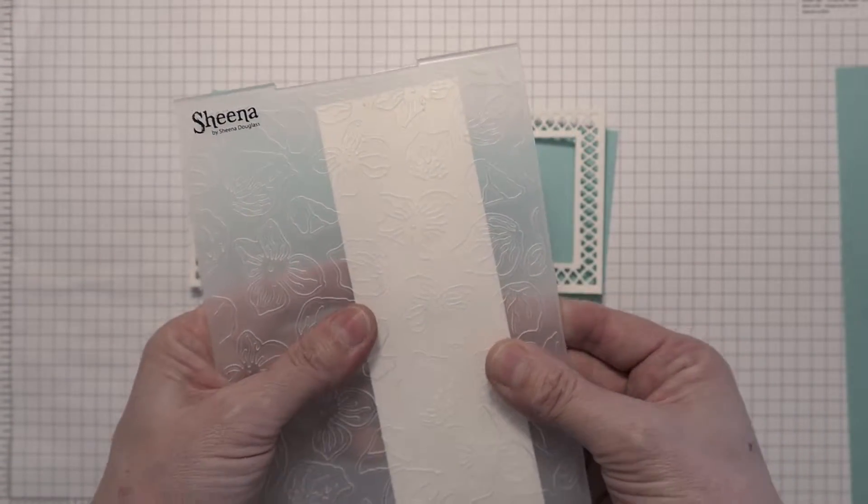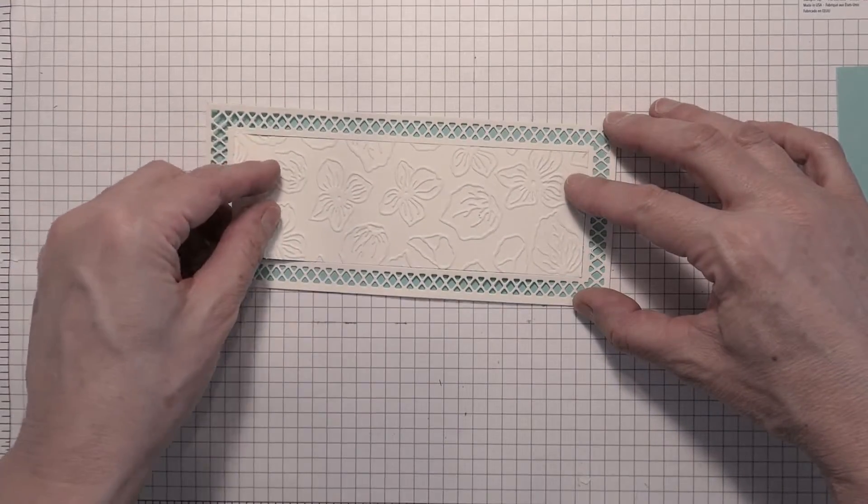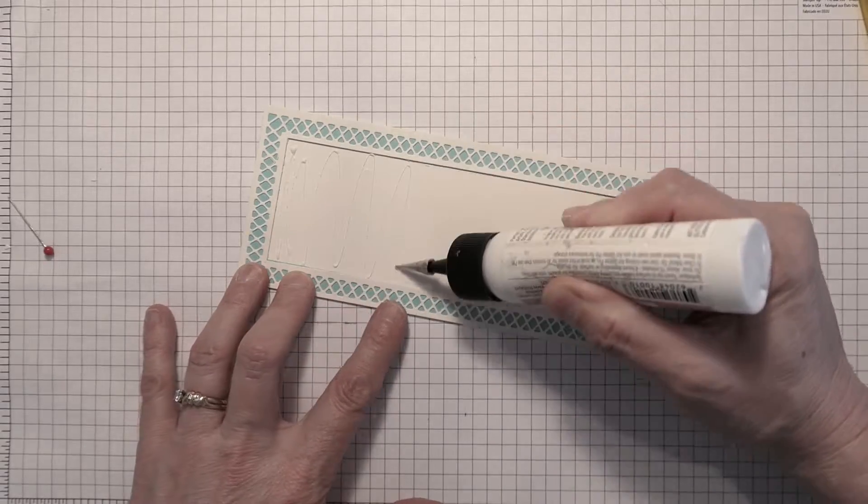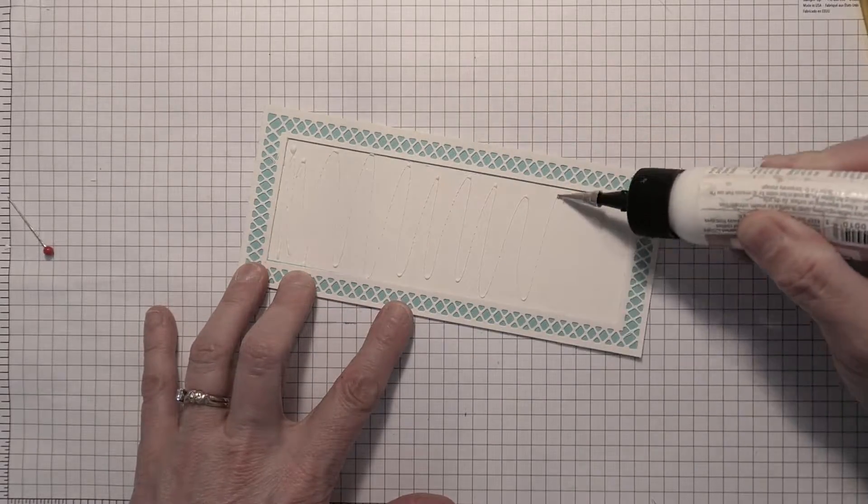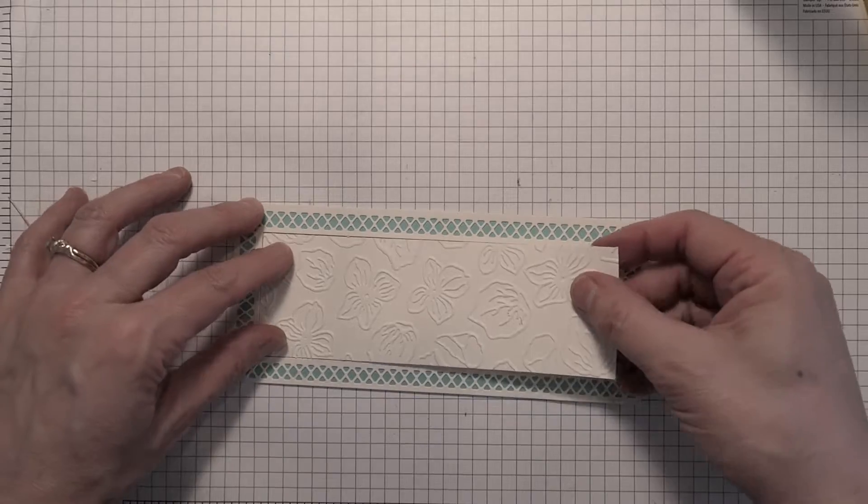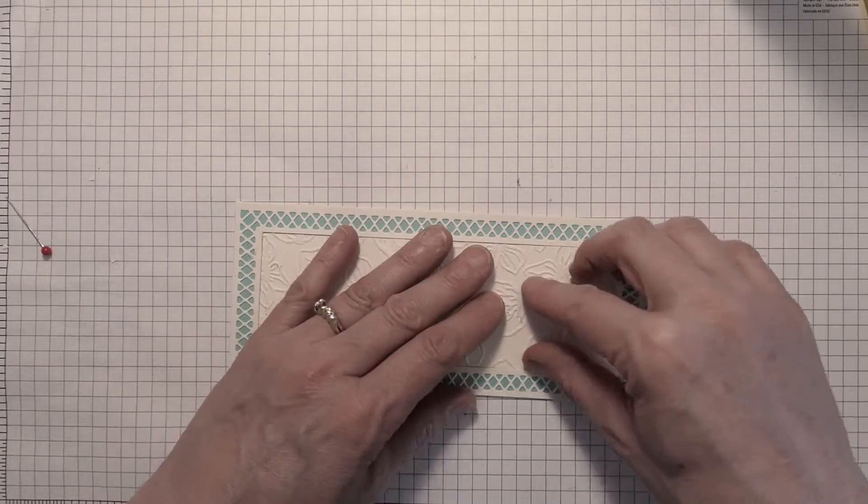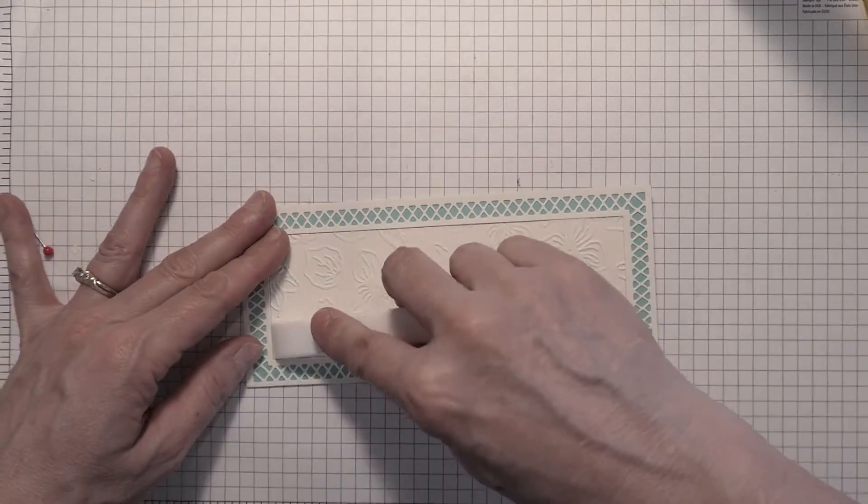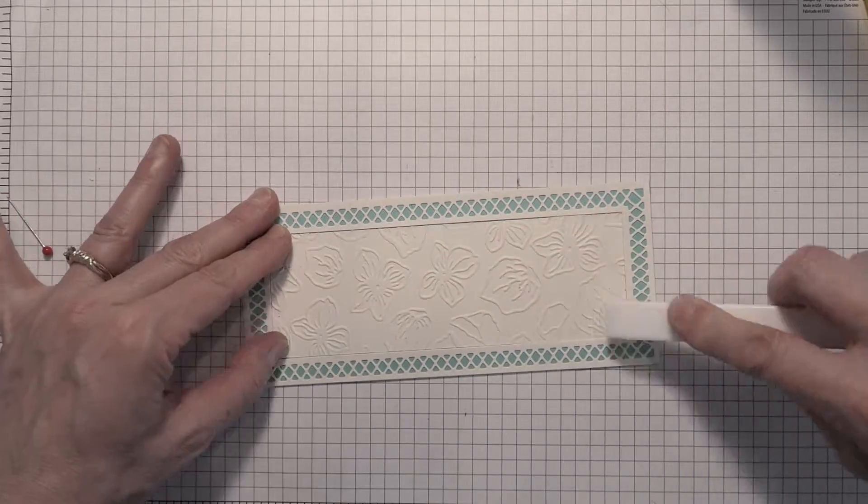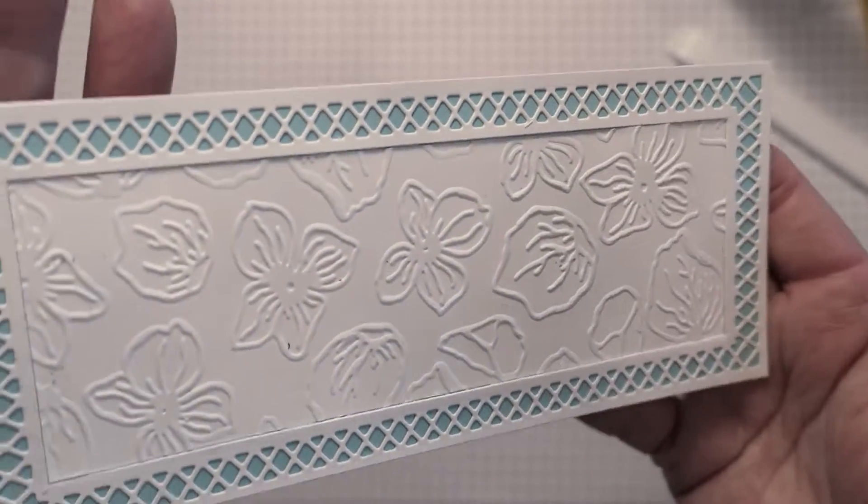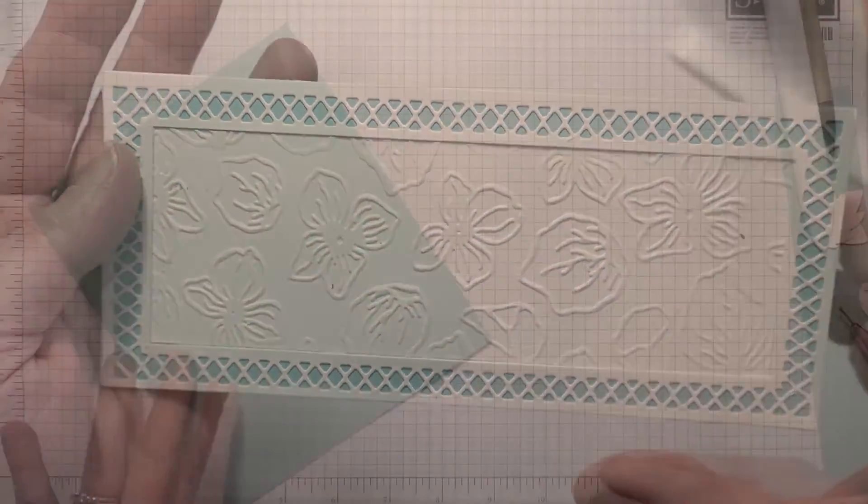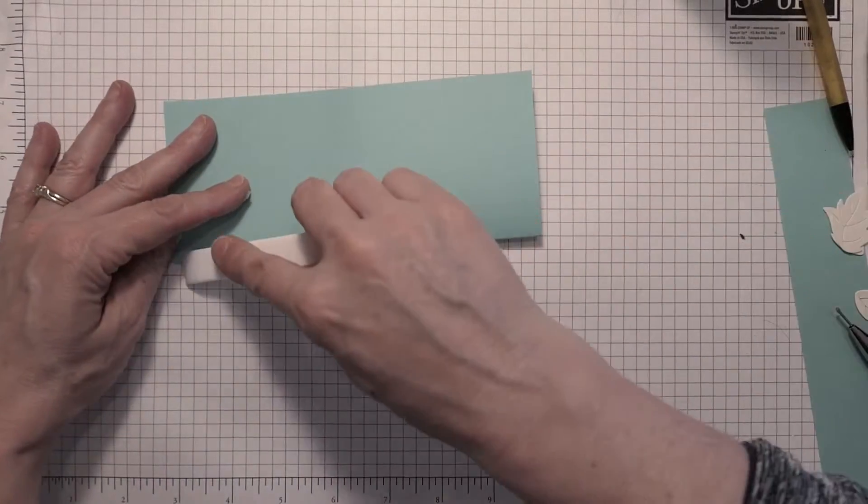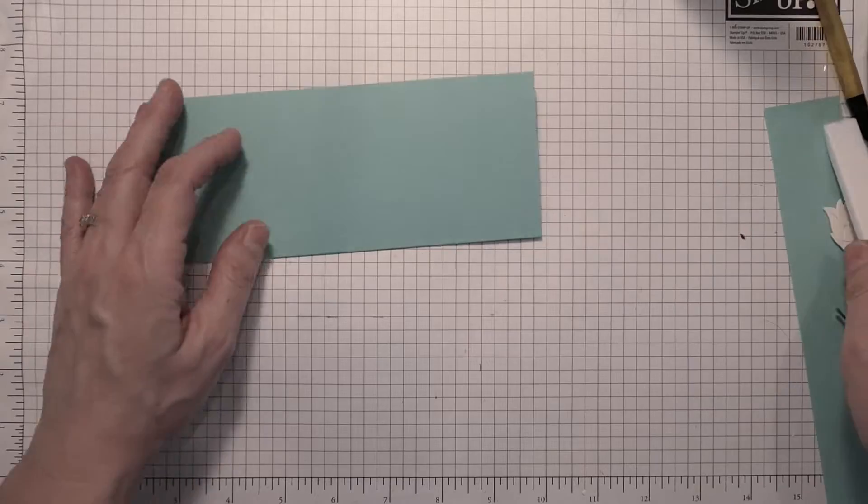I'm using the inlay that I previously cut out of that frame. I embossed it for a pattern and I could have just put it down on the teal. However, notice that that backing is not teal, it's ivory, because I did cut the frame out. I'm kind of glad that I did because whenever you emboss, sometimes it shrinks up the paper just a little bit. If that had been teal, a little bit of teal may have shown through, but because it's ivory you don't really see any little gaps of that shrinkage that happened.